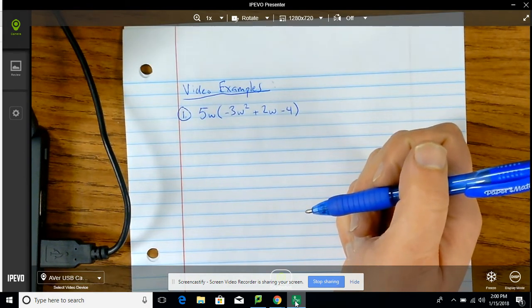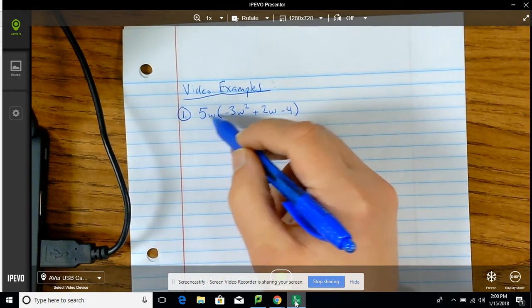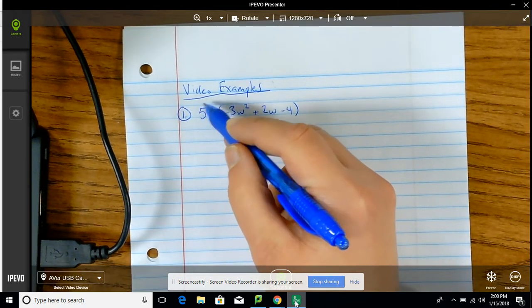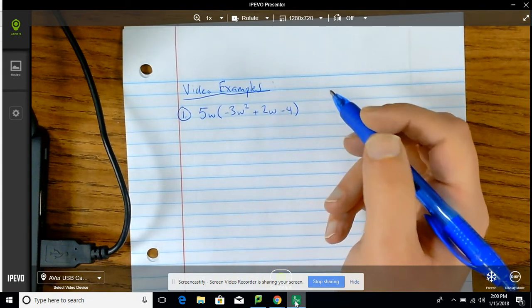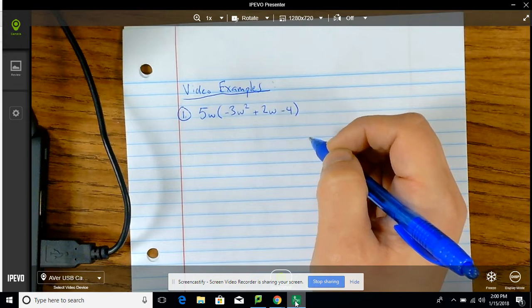And of course, you remember when we did the distributive property, the only difference here is now we have variables outside the parentheses, whereas before we might have had just a number outside the parentheses, as opposed to having a variable as well. Okay, so here's how we do it.